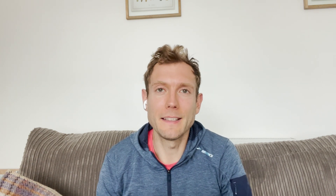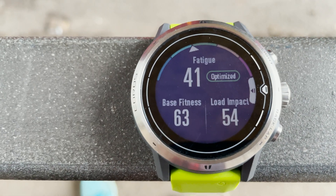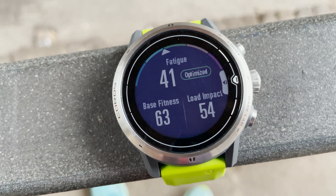Nick, in addition to that recovery information, there's a new stat which is fatigue — can you explain a little bit about what fatigue is and why you're particularly interested in this metric? Sure — fatigue is the key stat of the base fitness, load impact, and fatigue trio. It takes all your training, not just your running stats, and basically says: your base fitness is what you can handle based over the last six weeks, your load impact is over the last seven days, and your fatigue is a quick indicator of how well you are handling that load based on your fitness. You get a nice little dial on the watch with a pointer to show where you're at.